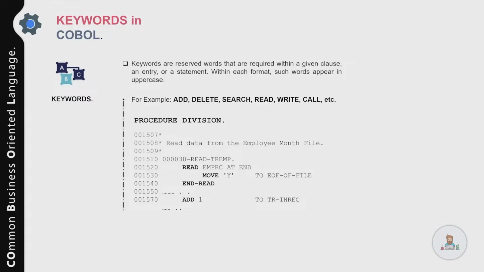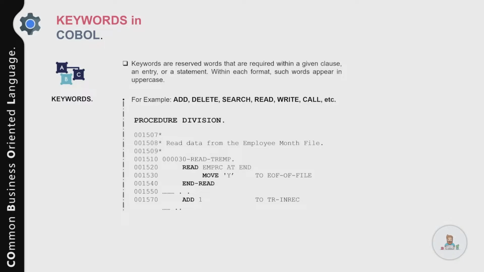So first one is ADD, which is generally used to add 2 or more variables as per your requirement. Thereafter you have DELETE, which is used to delete a record from a file. Thereafter you have SEARCH, which is used to search for any specific value in an array or a table. Thereafter you have READ and WRITE, which are generally used to read data from the file or write a record to your flat file or maybe to your VSAM files.